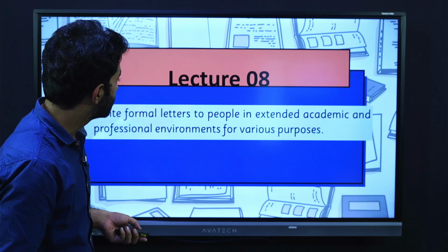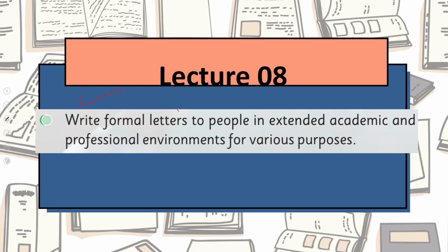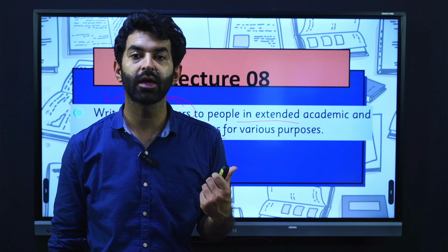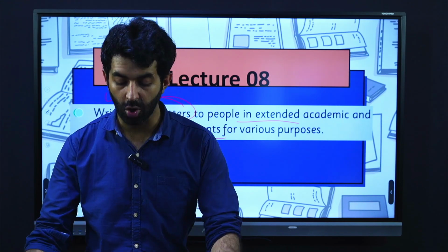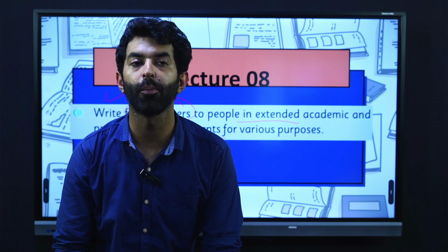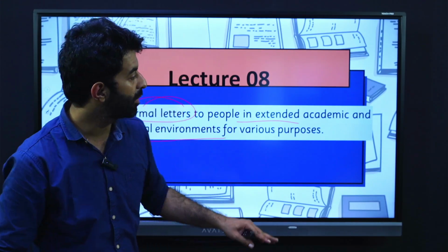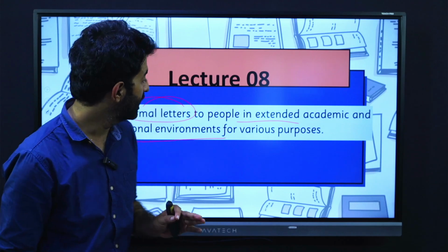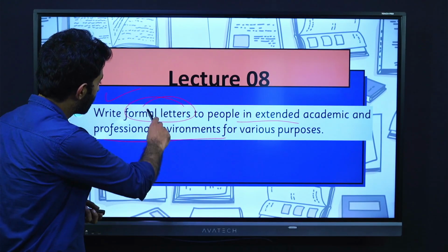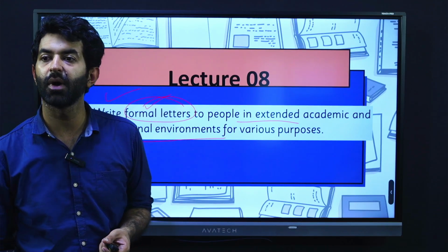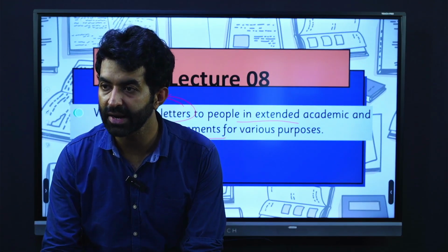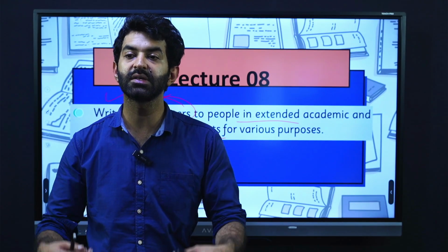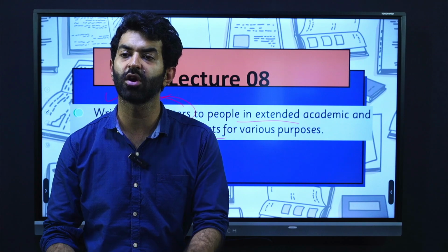All right. This is about writing. We will write formal letters to people in extended academic and professional environments. Again, reading में हमने क्या सीखा था? क्या सीखेंगे हम? We'll talk about structuring formal and informal letters. And when we are talking about writing, हम यहाँ पे फॉर्मल लेटर को लिखेंगे. यस, फॉर्मल लेटर. फॉर्मल लेटर लिखा जाता है जब आप अपने प्रिंसिपल को लेटर लिखते हैं, अथॉरिटीज को, अपने से सीनियर्स को इन डिफरेंट इंस्टीट्यूट्स एंड ऑर्गेनाइजेशंस.